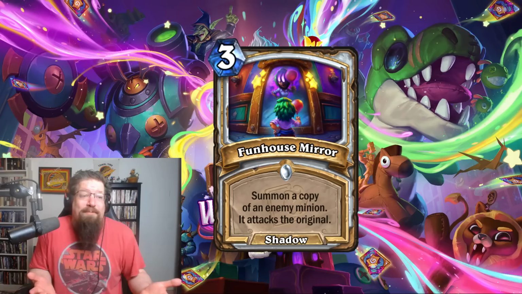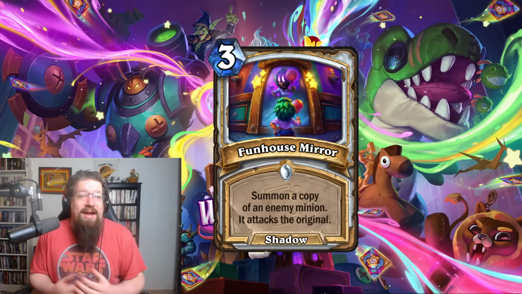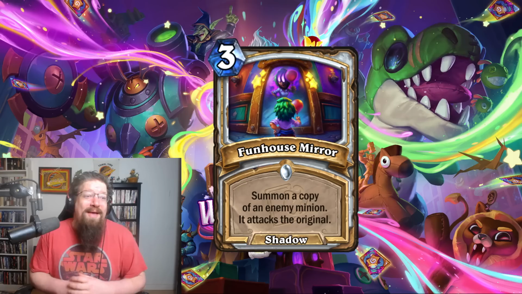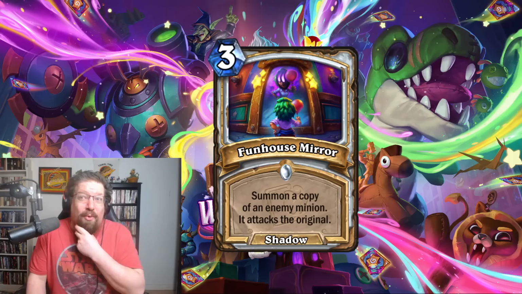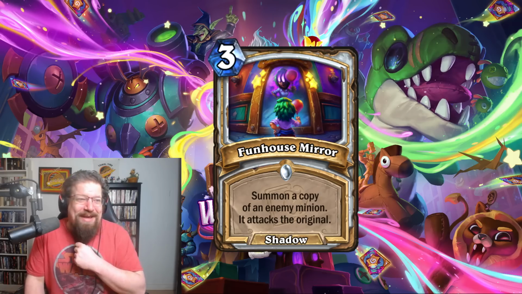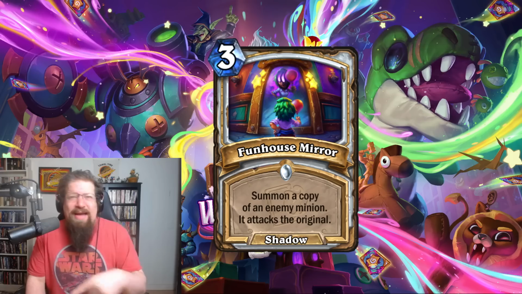I could see it seeing play. I really could, in those grindy control decks, in those Reno Priest type of decks. But outside of that, I don't see it, and they're not doing great right now. And I don't see these mini set cards, although the next card, the Location, really good or possibly bad. It scares me. Not like a funhouse mirror, although that kind of scares me too.